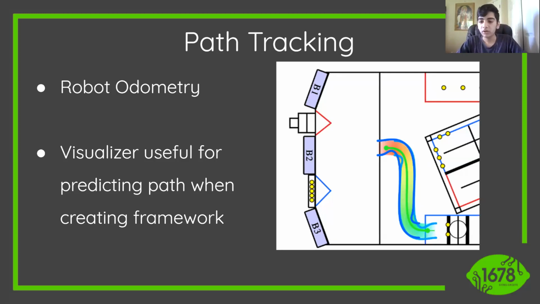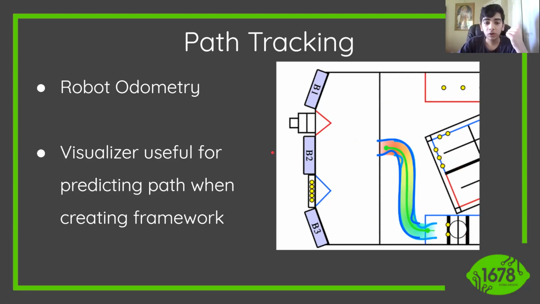So now we get into perhaps one of the most important parts of programming an auto effectively as a whole. And this is the idea of robot odometry. Robot odometry is simply knowing where you are in relation to the field, or in relation to your robot. It's using the sensors on your robot to understand your position, understand your heading, which is your angle, and use that to come up with the most efficient and effective path possible. We use odometry when we create our splines, and it's really great when we also do our path viewing that you can see here.